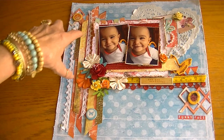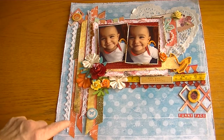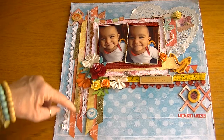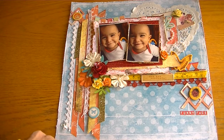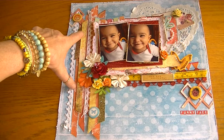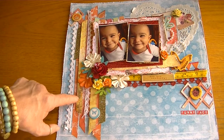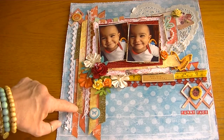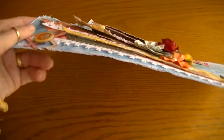So I used this for my background paper, of course, and then I had taken another sheet and cut 1/2-inch strips and angled the edges. Some of them are larger than a 1/2 inch, but I laid them all here, and I took a couple yellow pieces, as you can see, and the yellow ones I used pop dots. I put them on pop dots so that just the yellow pieces were dimensional. If you could see that there.